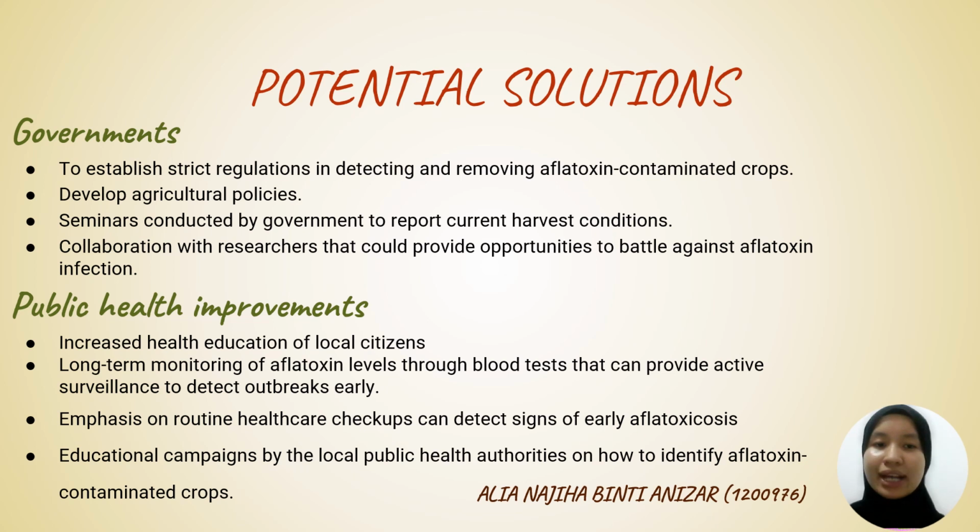Secondly, for public health improvements, they can increase health education of local citizens. They also can do long-term monitoring of aflatoxin levels through blood tests, which can provide active surveillance to detect outbreaks early, and emphasize routine healthcare checkups that can detect signs of early aflatoxicosis. Next, local public health authorities can conduct educational campaigns on how to identify aflatoxin-contaminated crops.